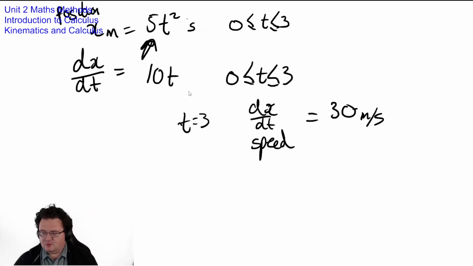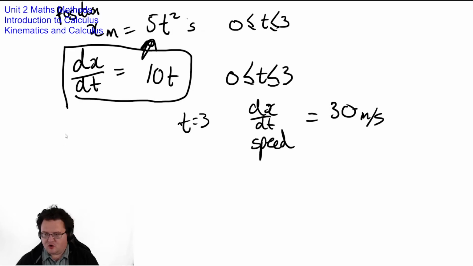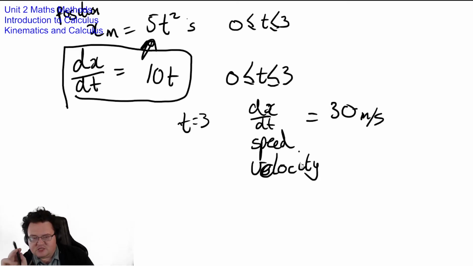So we have this equation which describes the speed, and I'm going to take the differential of the speed. What's another word for speed, ladies and gentlemen? This might be the one that you are used to using. The velocity. All right. Speed and velocity. As far as I'm concerned, they're interchangeable. Some people might get a little picky, a little bit finicky. What you'll sometimes see is represented by V.